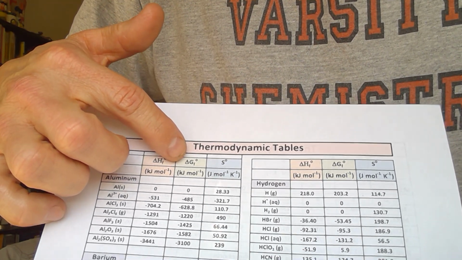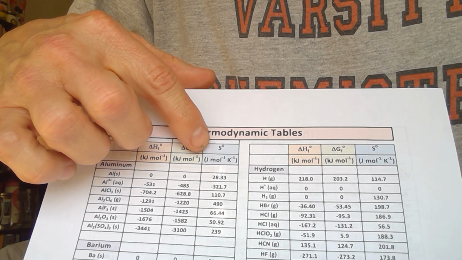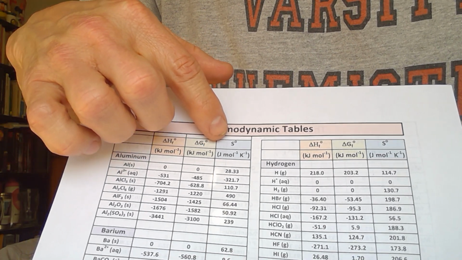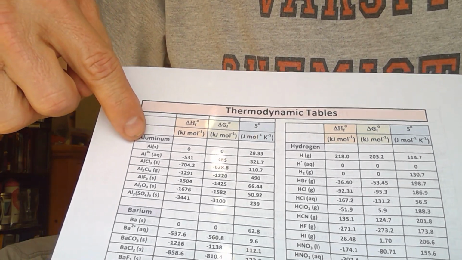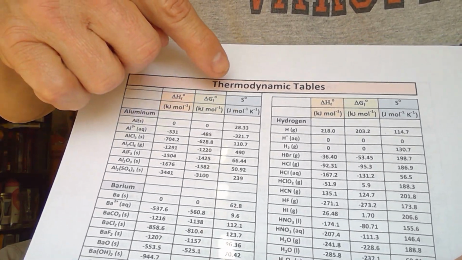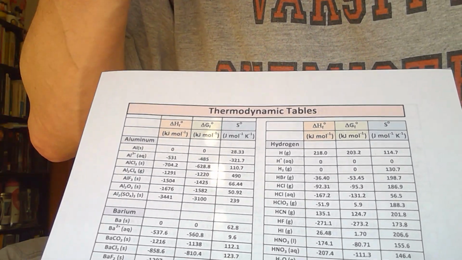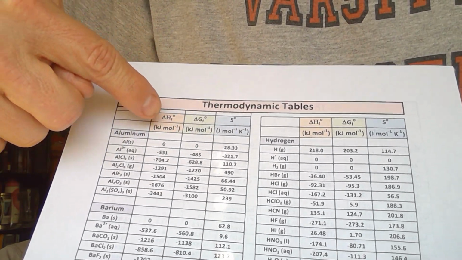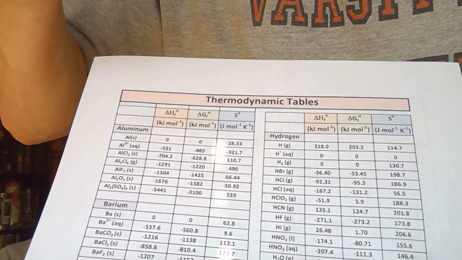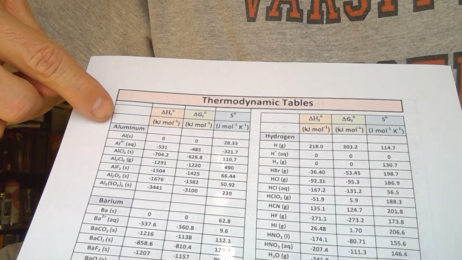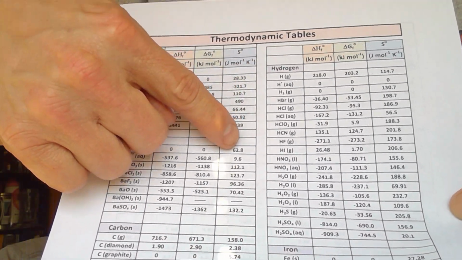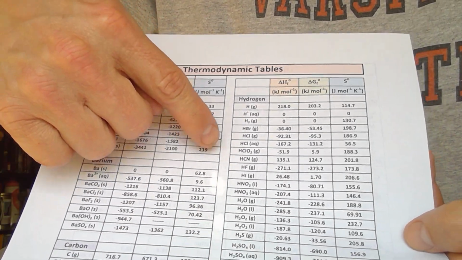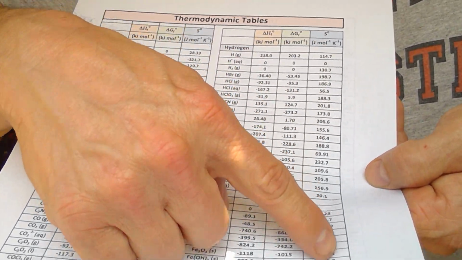Don't worry about the delta G. That's going to be Gibbs free energy later. But we're going to be looking at the absolute molar entropy, in joules per mole Kelvin. And so you just look up that particular element, and look in the right column. The biggest mistake is we pick the wrong column. You're looking for entropy and you end up doing the enthalpy. Like, darn it. So I got aluminum, barium, carbon, right? Different substances. So you can see all these entropies. Notice they're all positive values, right?